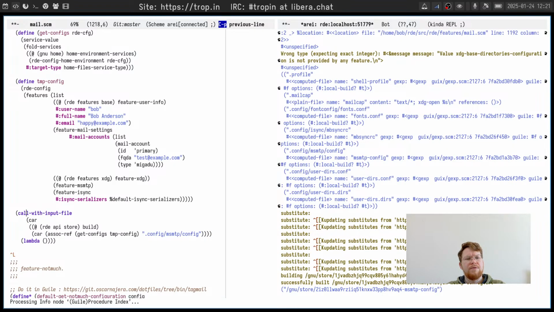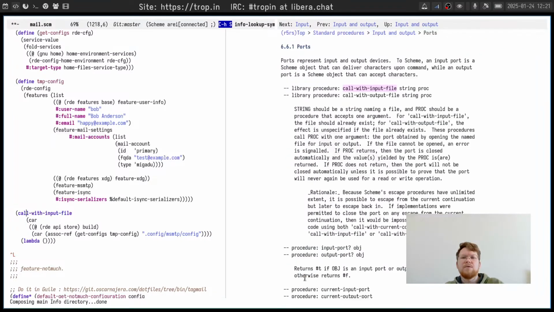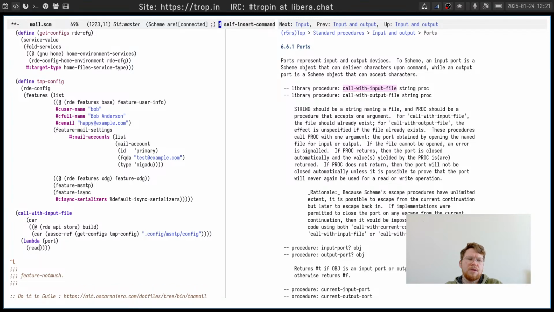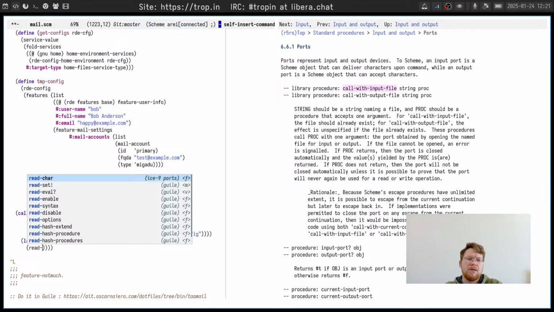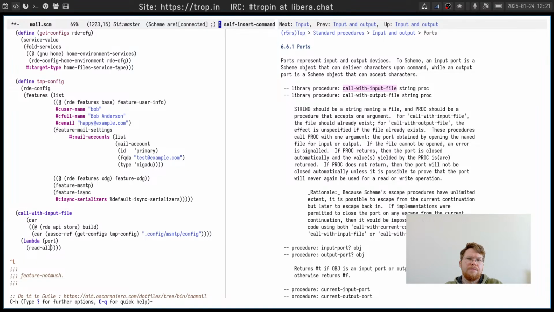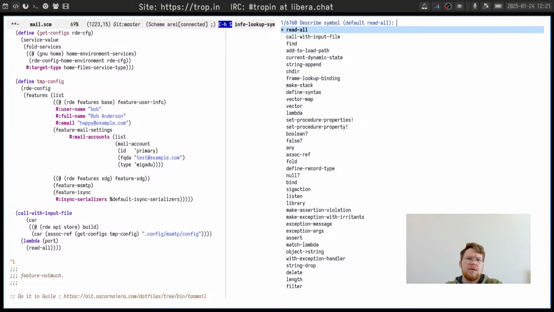I always forget which of those functions is procedure call with one argument. Okay, port read all.